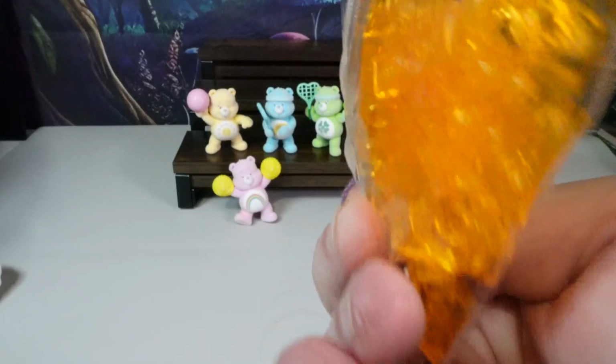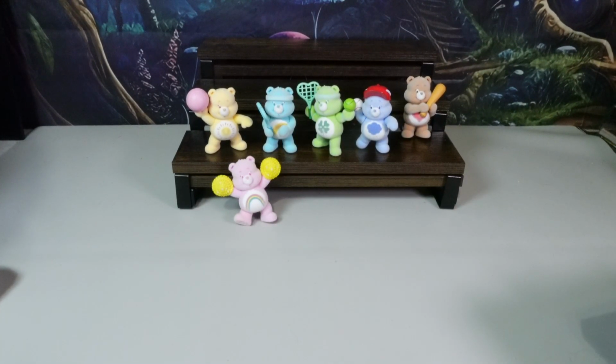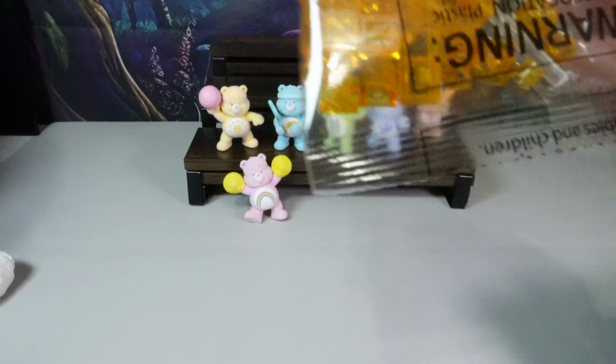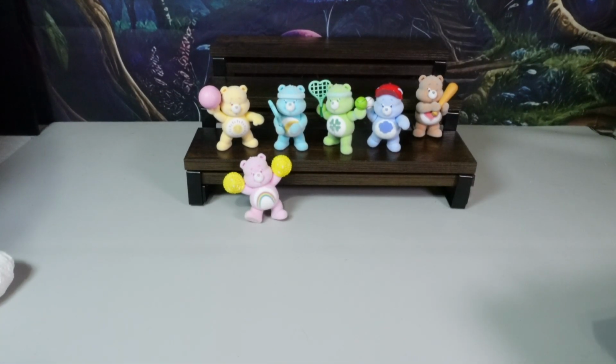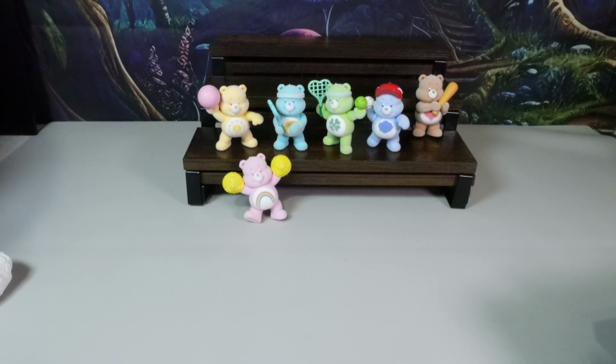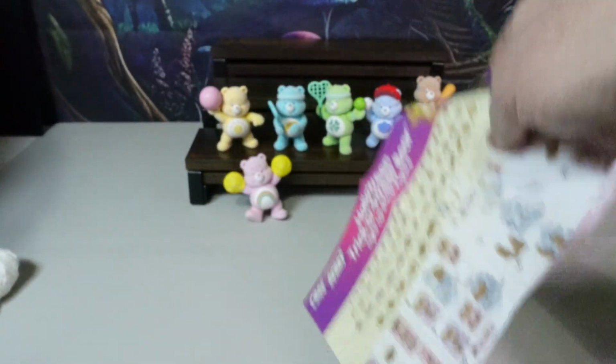And these are the rest of the pieces. There's a third bag, and it looks like there's stickers to put on the figure once you get it together. And here are the instructions that they come with. So that's why I decided not to do it on camera, because it's fairly involved. So I will put these together off camera and show them later.